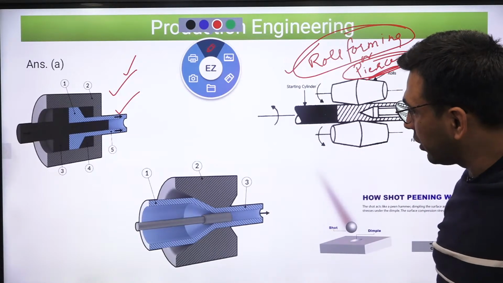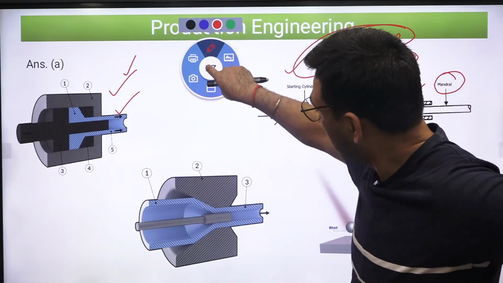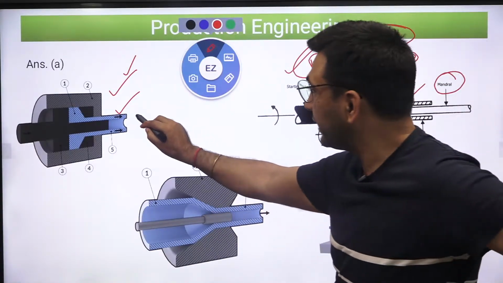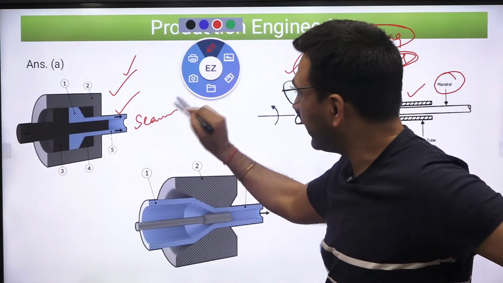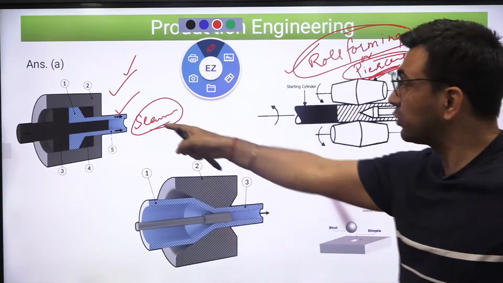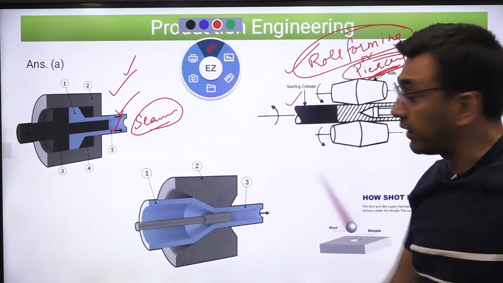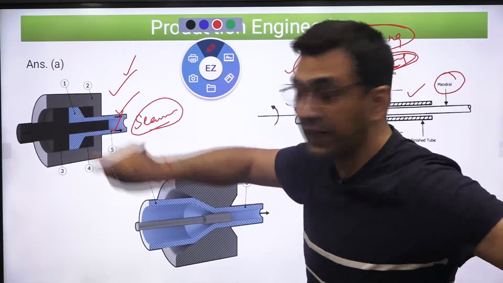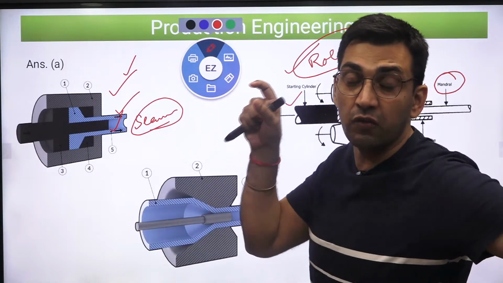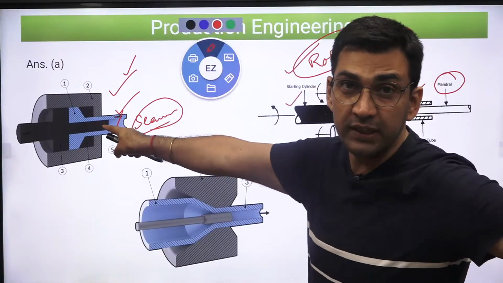And in addition to it, I have shown you something over here also. See, in this case, for example, once we have obtained these seamless tubes and pipes, if we want to increase their strength... this one or this one is mainly the hot working process, right? So that is why the pipe or tube that we have obtained is not very dimensionally accurate. That is, it doesn't have excellent dimensional accuracy.